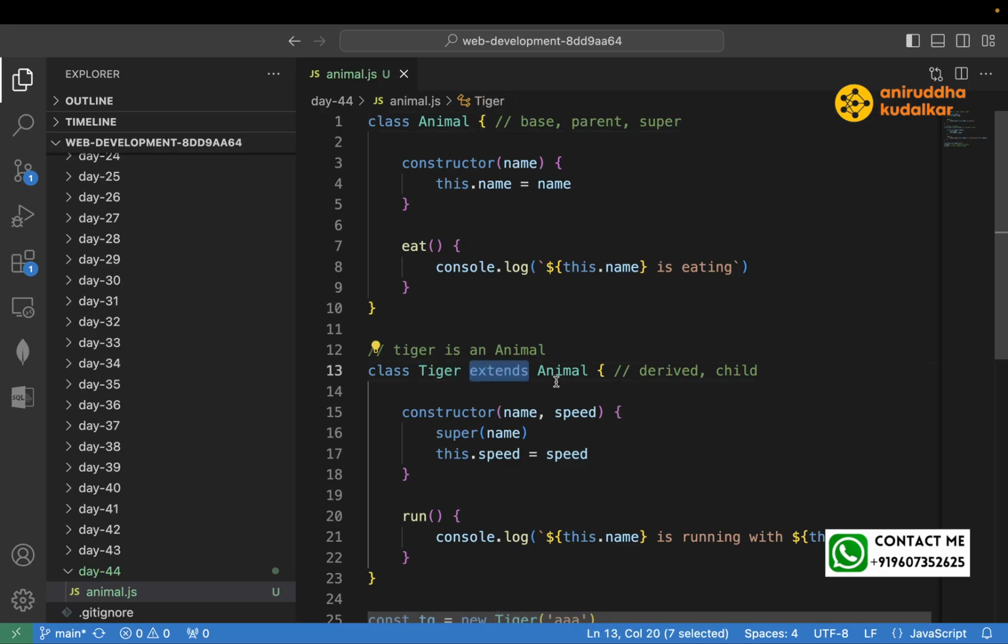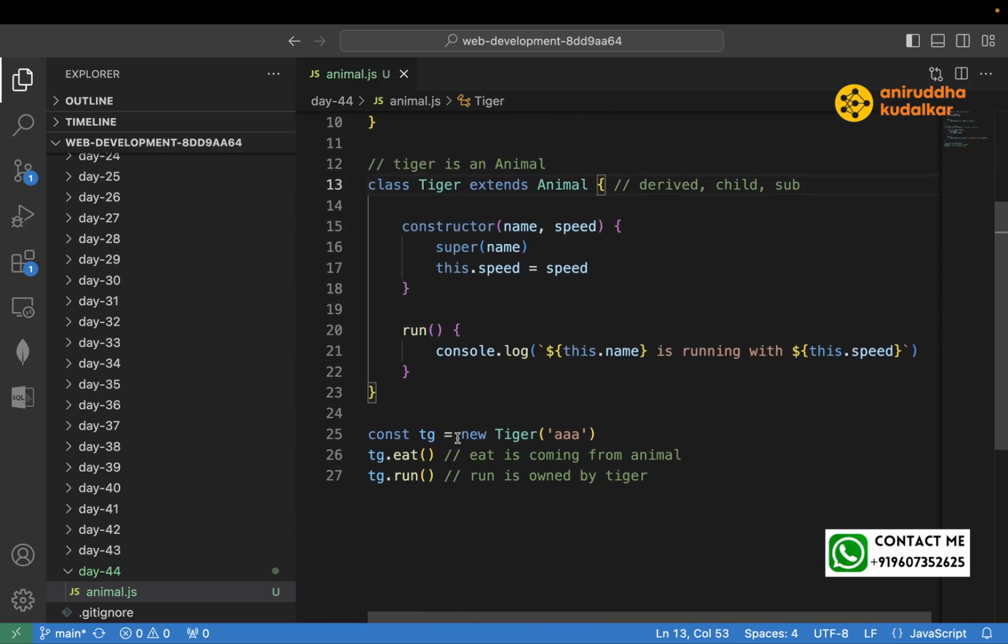Tiger extends animal. Tiger can be called a derived class, child class, or subclass. Animal is the base class, or parent class, or super class. Tiger is the derived class, or child class, or what? Subclass.